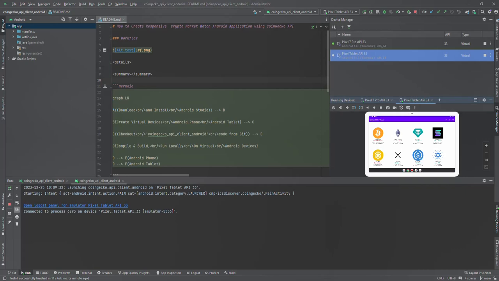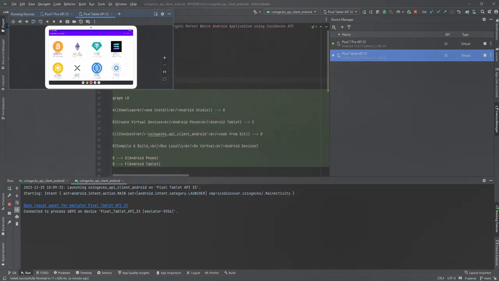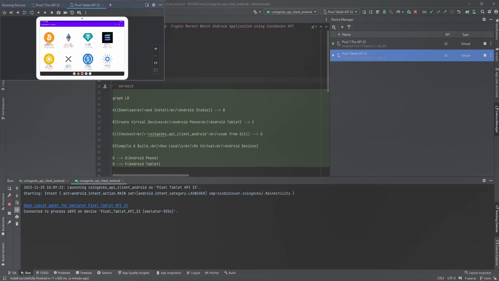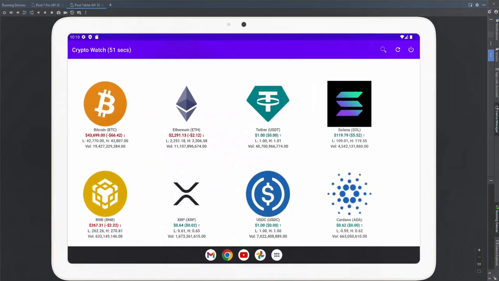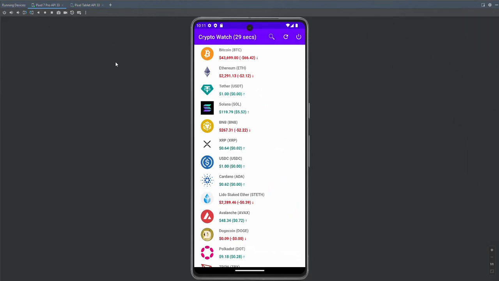Now this thing could be a little tricky. So this is a device manager, and this is really small. So what I typically like to do for myself is I don't want to dock it. I want to undock it. Now you want it to go to this other tab that says running devices, right click, and you can go to view mode and say float. And that will take this thing out of that docking thing, and now you can resize it. So now this looks much better, as you can see. So here's the tablet version, and there's the phone version, right? And look at certain differences.